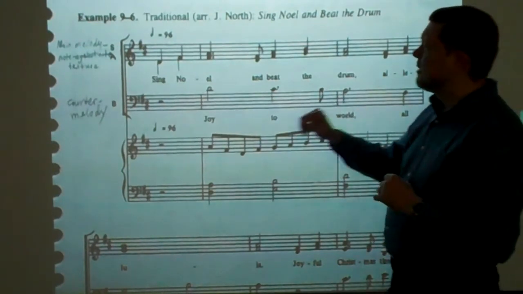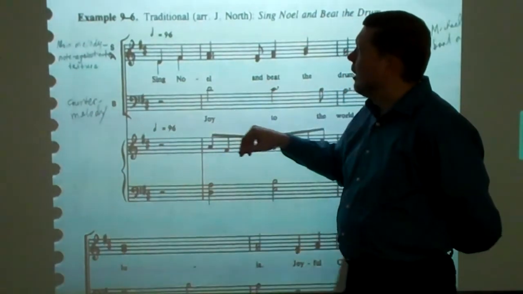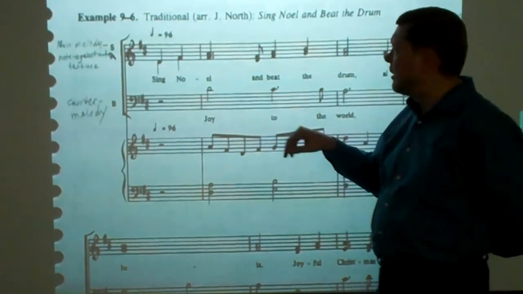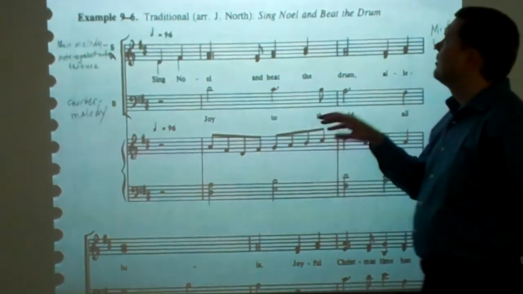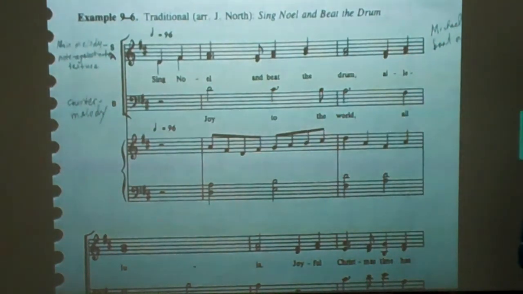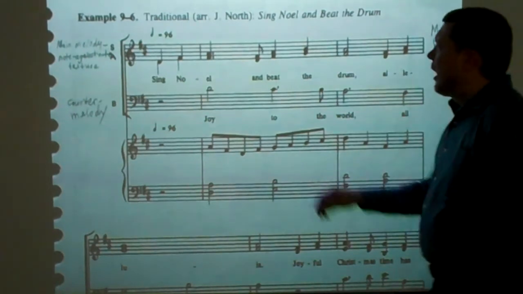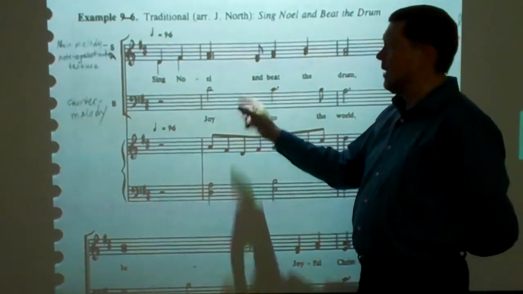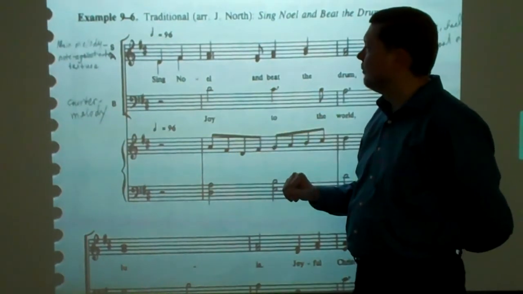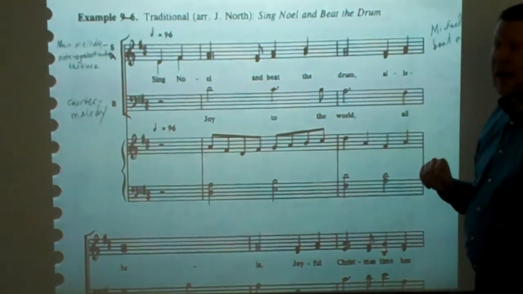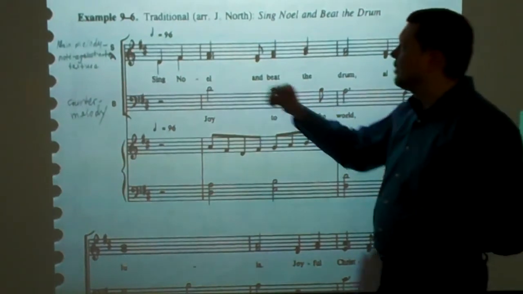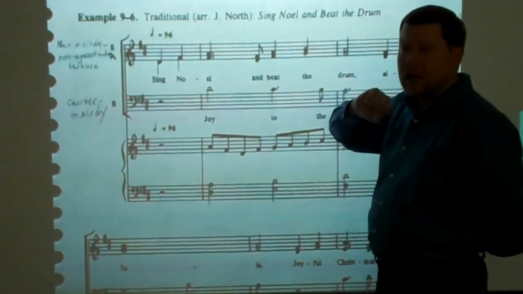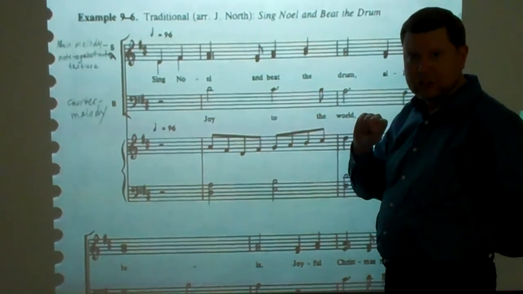Well, first of all, I can tell you that the baritone line is given the counter melody in this example. This example is called Sing Noel and Beat the Drum. Again, the counter melody in this case is given to one voice, which happens to be the baritone. And the main melody is paired with another voice in a note against note texture.